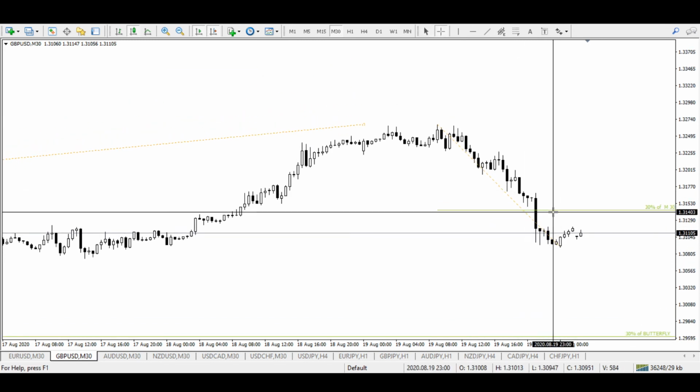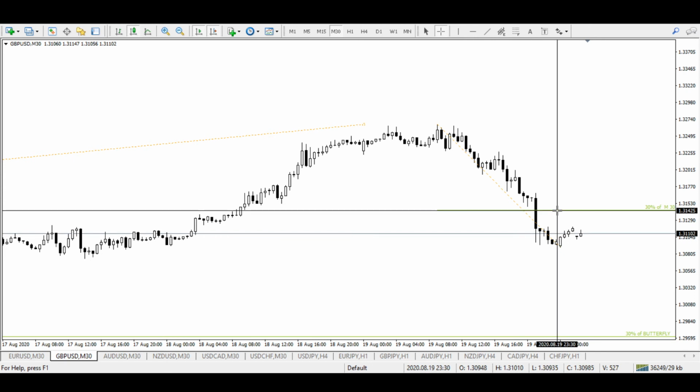So if our sell limit will be triggered, I mean to say that if price will go up and if our sell limit will be executed, then roughly 125 pips will be our SL, and 180 pips will be our TP. So our TP is quite bigger than the SL. We have a very good risk to reward ratio, so this is a very good trade. So let's see what happens.